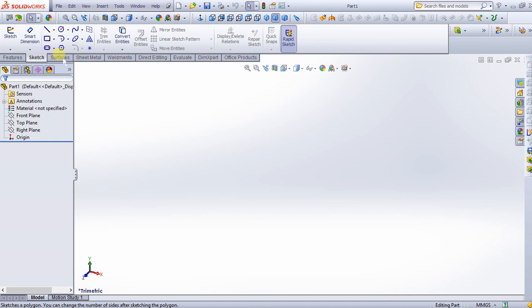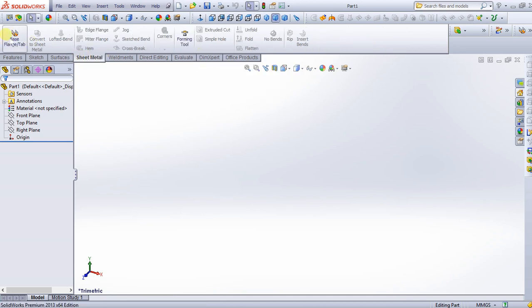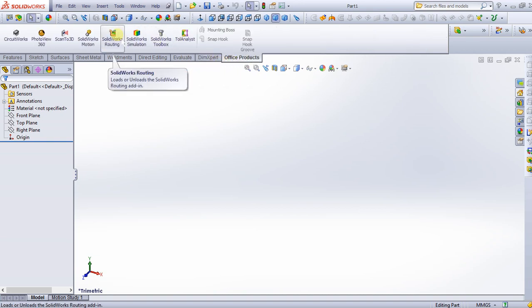If you are designing sheet metal, you have your own tools here. You have weldment, direct editing, evaluate, beam express, office products. Like for here, if you want to design any part and you want to simulate it, like I told you, carry out an FEA analysis, finite element analysis, you come to simulate, where you get access to the simulation tool.